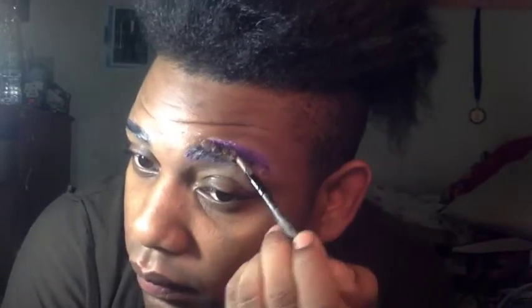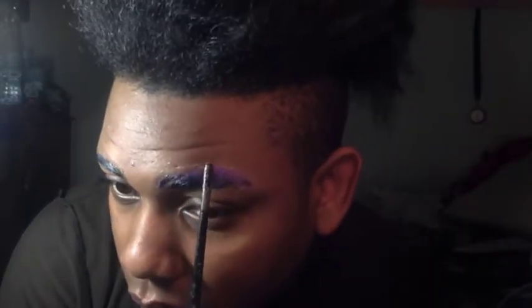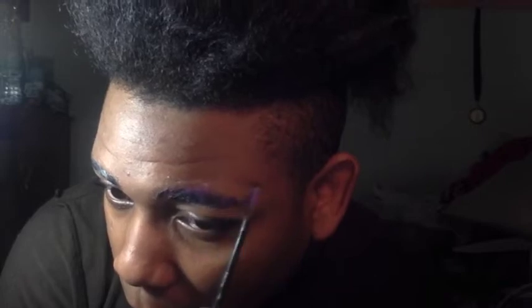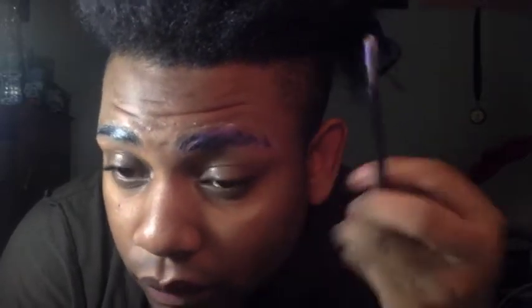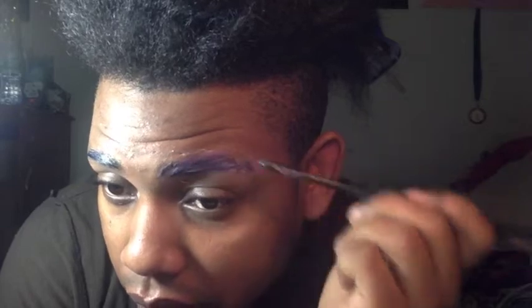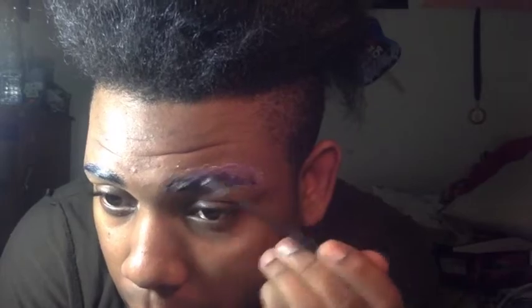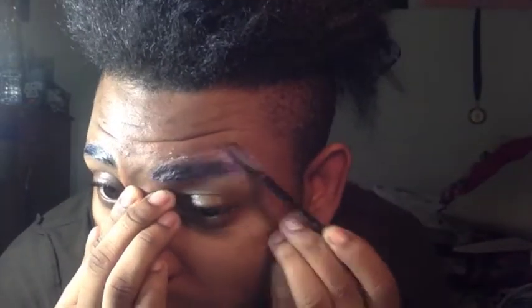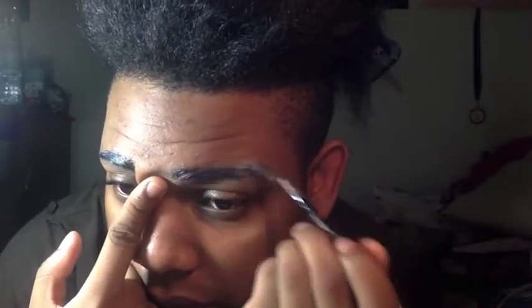Yes, just like so. This eyebrow is sometimes a little bit difficult for me. You're going to have a little bit of glue right there. I'm just going to use the back of the brush to reel it onto it, and then you just use it to cover your brow. Just make sure you use the excess glue. Sometimes it's hard to cover right here because I have a scar in my eyebrow. But either way, you could just keep on doing it until you get it covered properly.